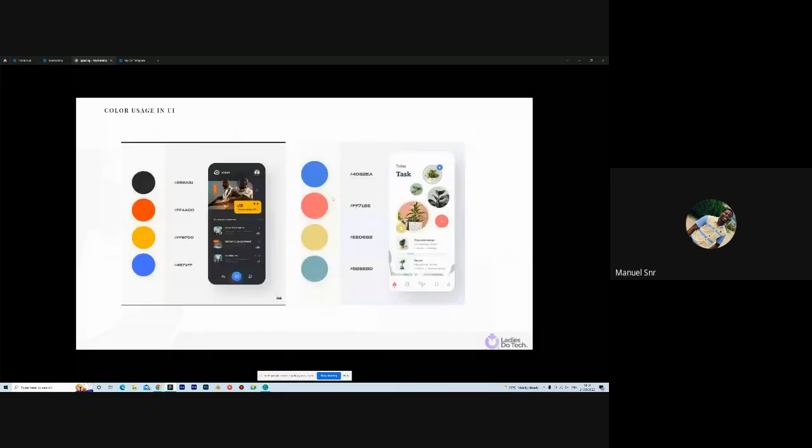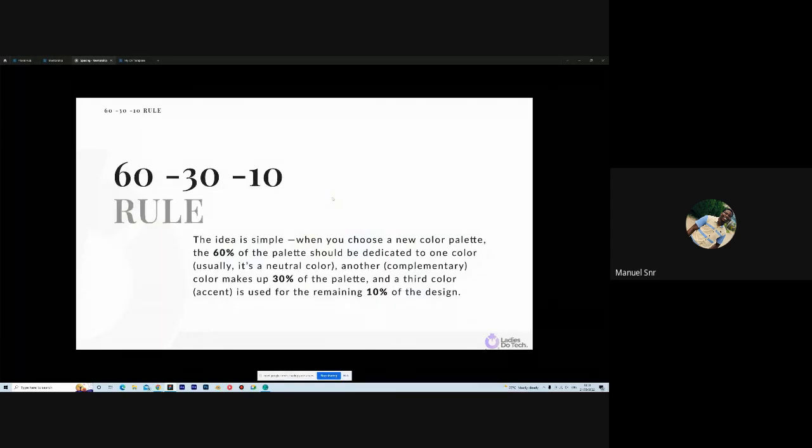As for the usage of those colors, the 60-30-10 rule is trying to tell you that 60% of your interface should rely on one color, usually a neutral color, right? We have primary, secondary, and tertiary color. But if you're designing the color palette, your primary color is there, secondary color, accent color, then neutrals. Primary color is usually the brand color.